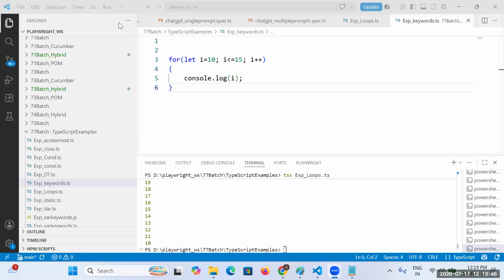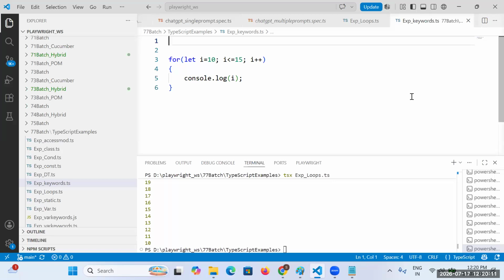Right. The first value is 10 and the last value is 15. It starts from 10 and continues up to 15.